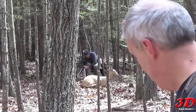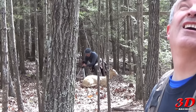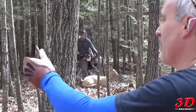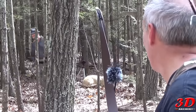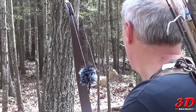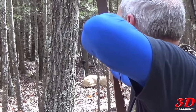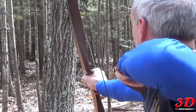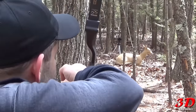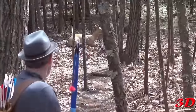Last target of the day. Stakes over here, off to the side. You can see there's two trees, and you know me, I gotta try to split them. Take one. Now, there's a lot of gap. Back there, there's not. You look about that far apart. No, there's a big gap. There's a lot of gap. Nice. That's real nice.